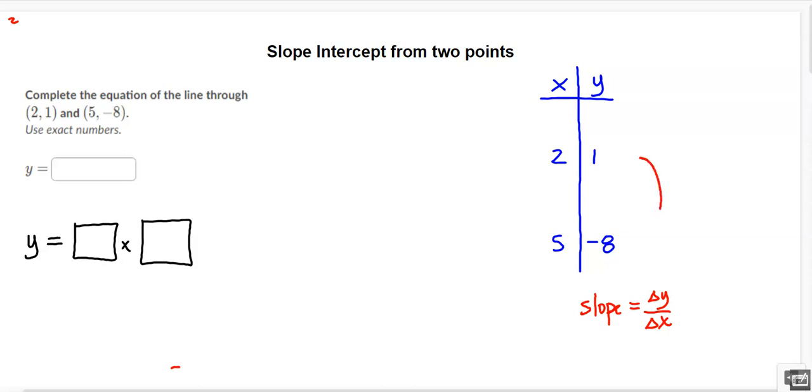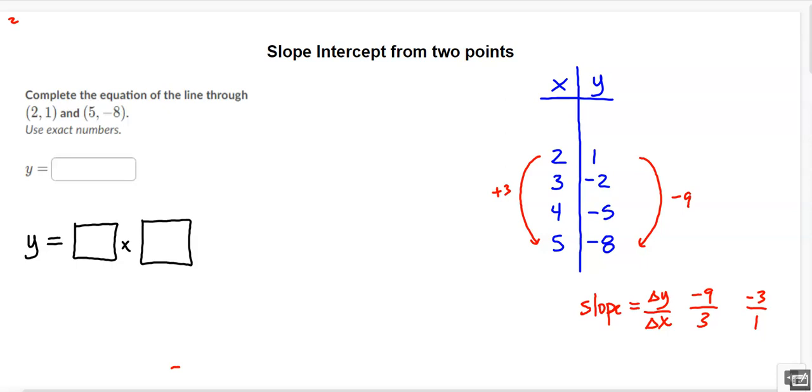So my change in y is dropping by 9, and my change in x is increasing by 3. So that means my slope is -9 over 3, which you will reduce, and you divide it out. 3 goes into both those numbers. It'd be -3 over 1. So that means it's dropping 3 for every 1 x. So if I go back and fill in the table, for every 1 x, I'm dropping 3. Well, 1 take away 3 would put me at -2. Go another one for x, I drop another 3. And now my table starts to fill in.